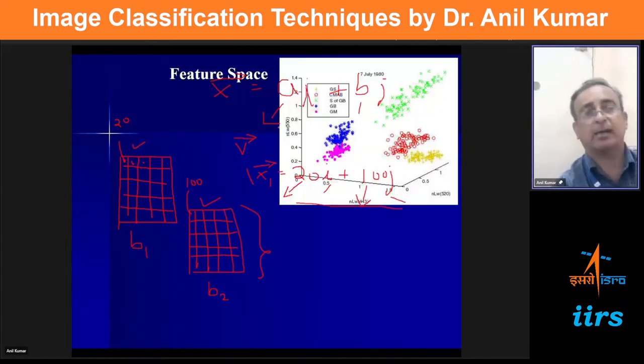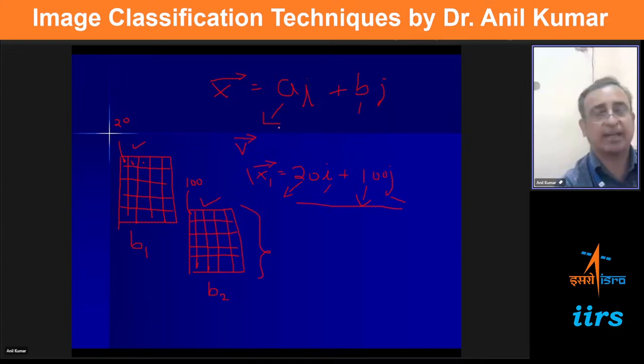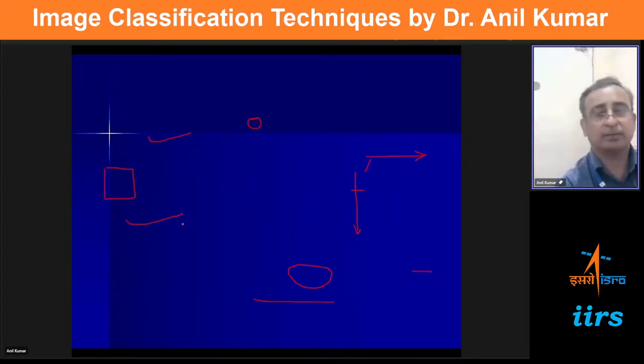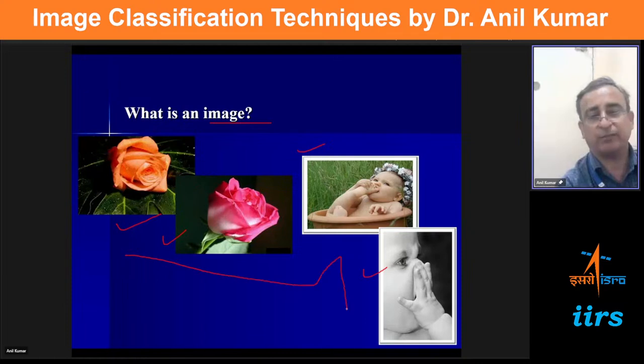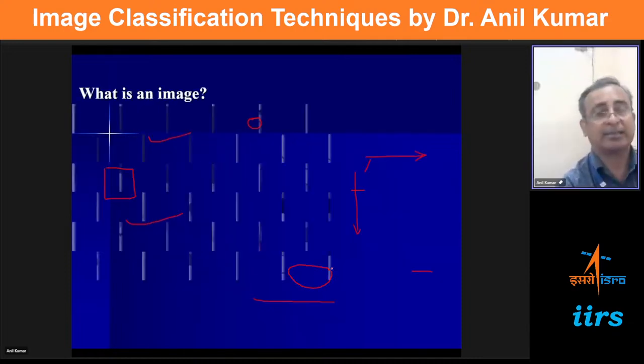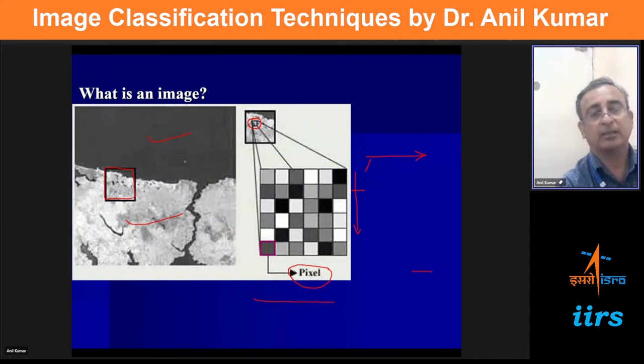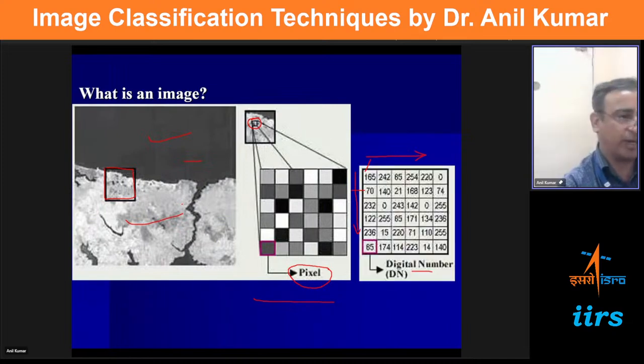So you can see we have just seen the image like this or like this. So this is the image where we want to visualize the ground. Maybe the rose, we want to see how the rose looks, or the satellite image which I've shown you here with sea and the ground portion, how it is looking. This is one method to visualize. Visualize means to see the ground phenomena, what are there on the ground, different objects we want to see. So that is called visualization. Visualization means to see the phenomena or to see the ground through image.